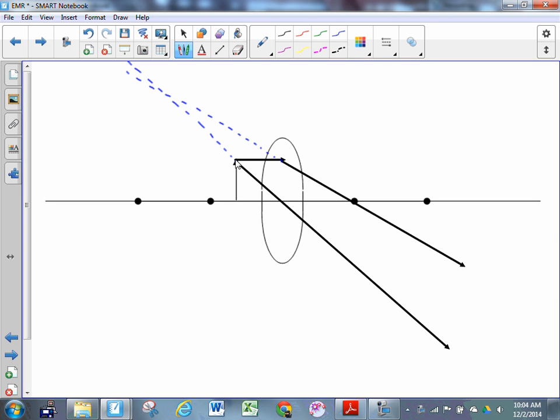Now we have lines converging, but they're not solid lines, they're dotted lines converging. If the object is from the principal axis to where the lines start, then the image is from the principal axis to where the lines converge. Except this time it's dotted lines converging.